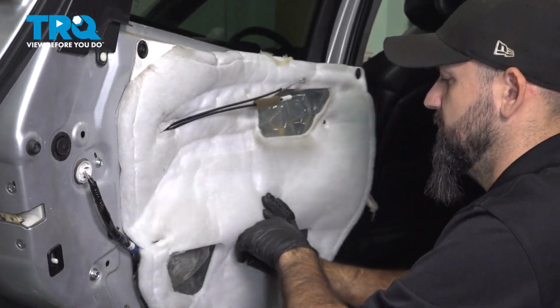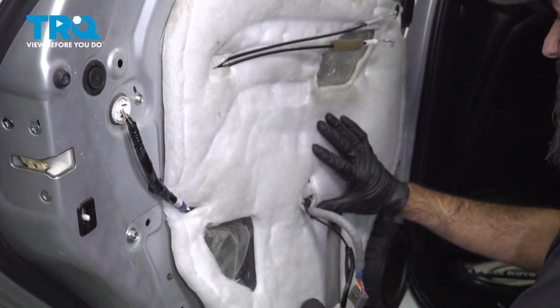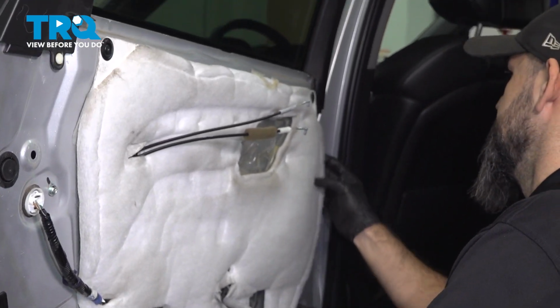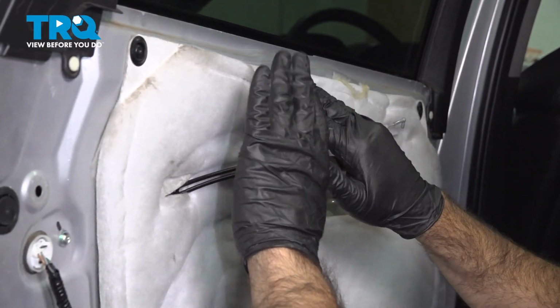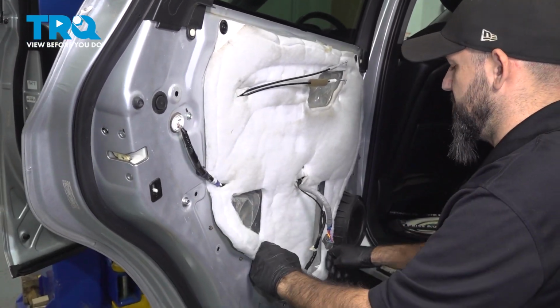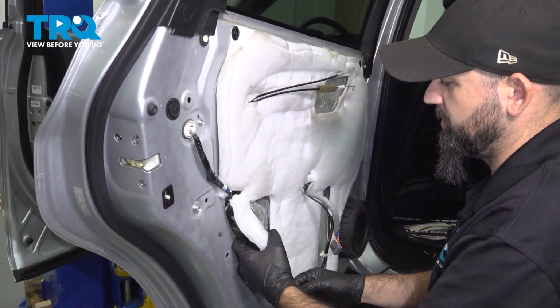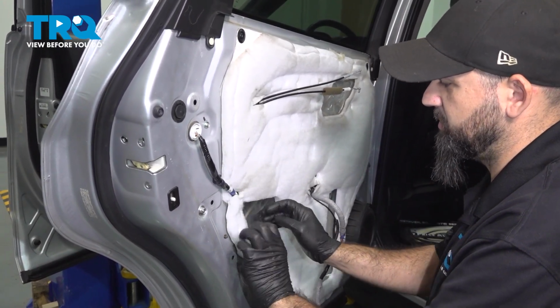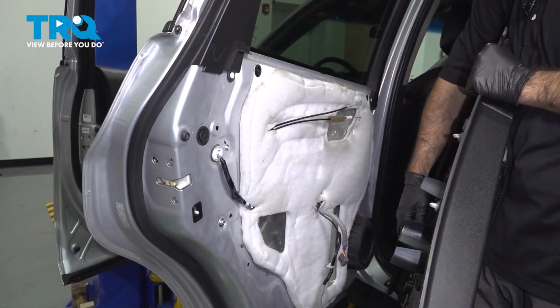And put it back into position. Put the last plug in over here and press down anywhere you have that glue or tape still there. All right, so now we can connect our electrical connections back up.